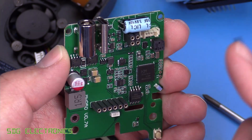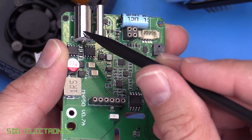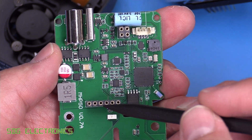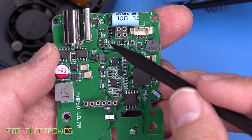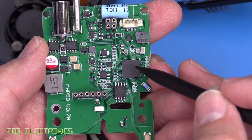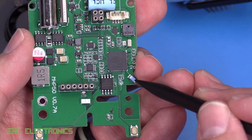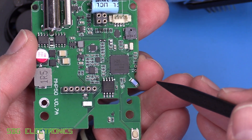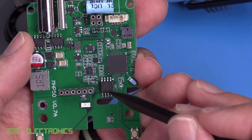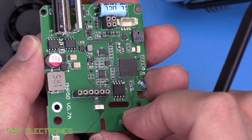With the bottom cover removed — just four screws — we can see the bottom side of the PCB. There probably isn't much in this unit: just the processor for driving the display, a switching MOSFET for turning the heater on and off, some power supply electronics, and a USB-C controller for power delivery. On the top side of the PCB, there's an interesting DC barrel jack designed for high current carrying capability. We've got power electronics for driving the heater, some analog electronics around the thermocouple connector, a beeper, and the WCH CH32F208 microcontroller, which is a Cortex M3. It also looks like there's a Bluetooth antenna — perhaps added for future firmware revisions. The firmware is stored on a bit of flash. Overall, quite a nicely designed PCB.